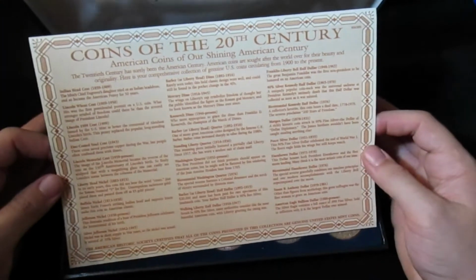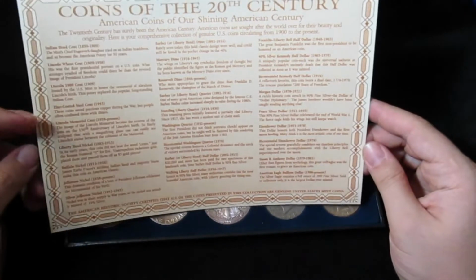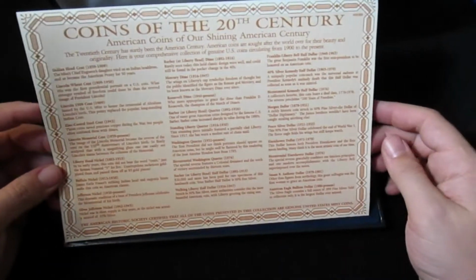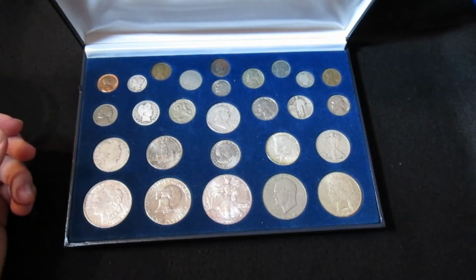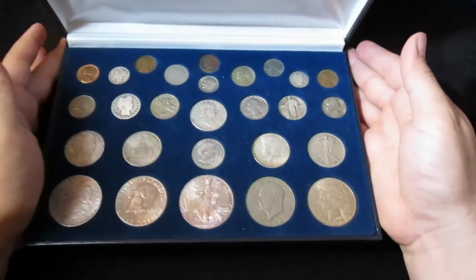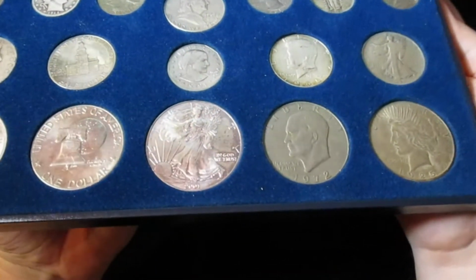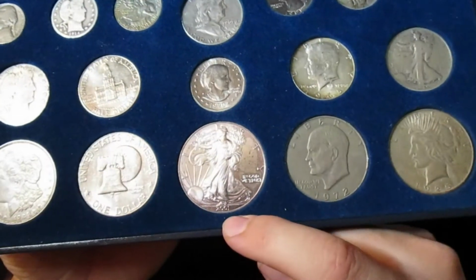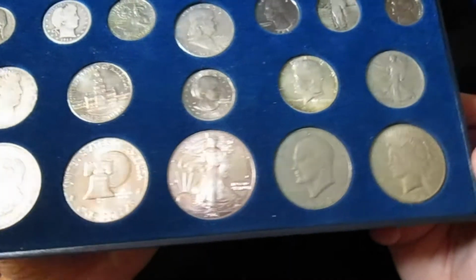Now, of course, we know there were gold coins in the 20th century, but they are not included. There are just a few things not included, like no commemorative half dollars and a few outliers like that. But we do have most of what you would find. I'm just going to set that paper back behind here, and let me show you in a little bit closer detail. Right up front, we do have the Silver Eagle, which is actually a little bit of a fail because this is a 2001 Silver Eagle, and this is supposed to be a 20th century type set.